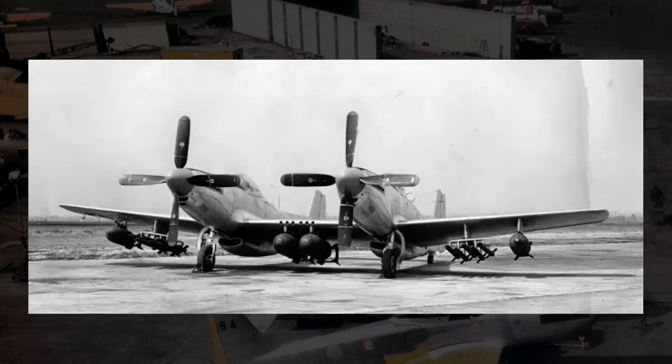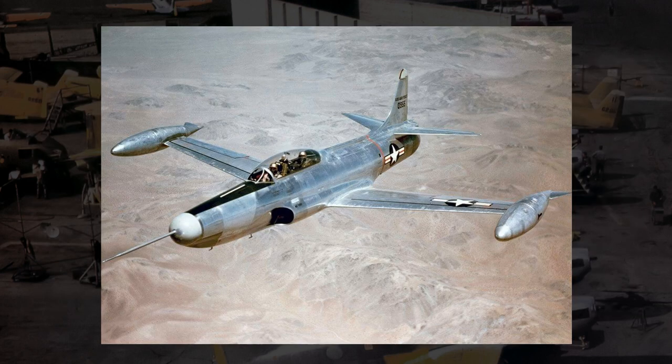While effective in this role, the march of technology and general attrition would see F-82s slowly fade from the battlefield. As production of the F-82 had ended back in 1948, there weren't any new planes or spare parts being sent over, so whatever F-82s they had had to be kept functioning by ripping parts from other F-82s. This basically meant the F-82s would slowly waste away in Korea with no actual way of replacing them. By around mid-1950, the F-94 Starfire Jet Interceptor was officially introduced, and by March 1951 the F-94 would first arrive in Korea, starting the gradual process that would eventually lead to the F-82 being phased out by the end of the war.